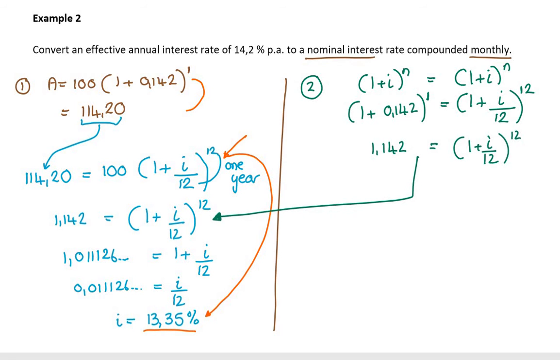Now it's the same step because here, how do I get to that point, is I just divided everything by 100, whereas I've kind of pre-done that in the second method. So now I would do exactly the same logic. I would 12th root, I would subtract the 1, I'd times by 12, and I'd times by 100, and I'd get exactly the same answer. So they are exactly the same method, just presented in a different way.